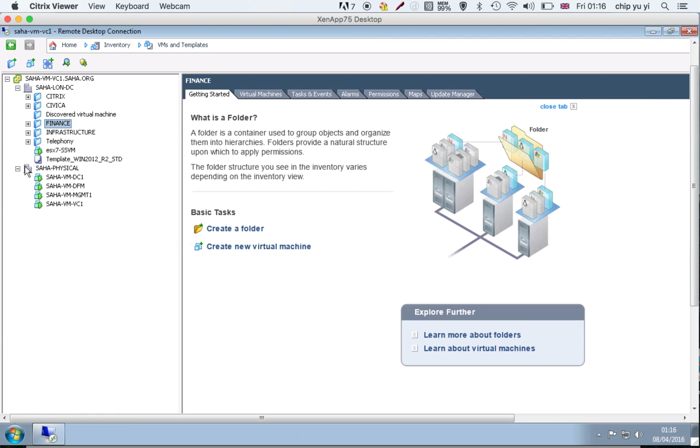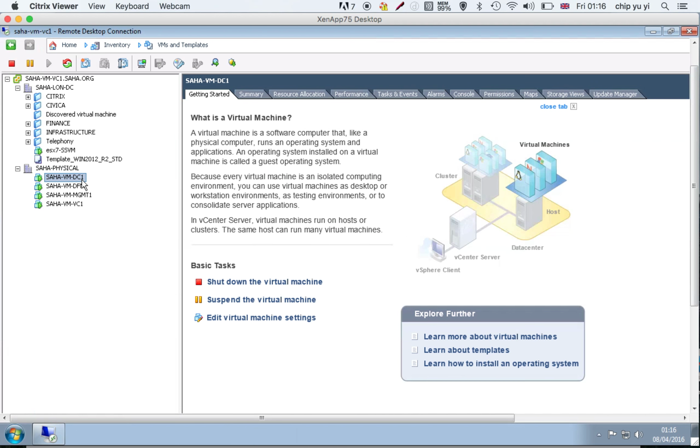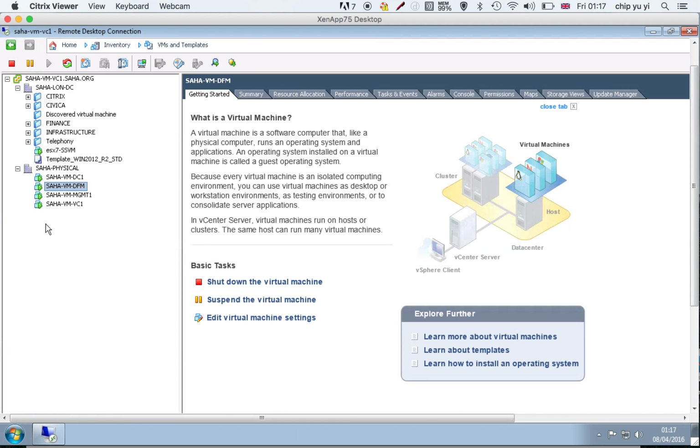All right, so you also see the physical layer I created, which is ESX9, the new server we purchased from Lima. We have our physical DC1 and MGMT1 is monitoring. DFM is, I think, watching as well.